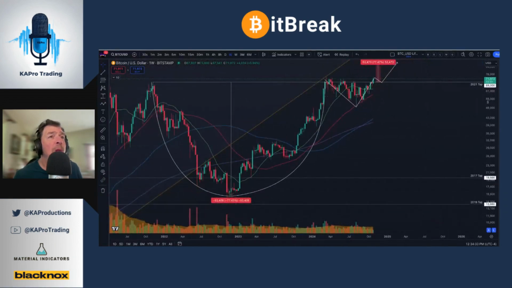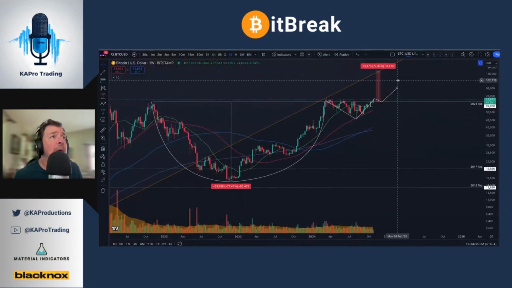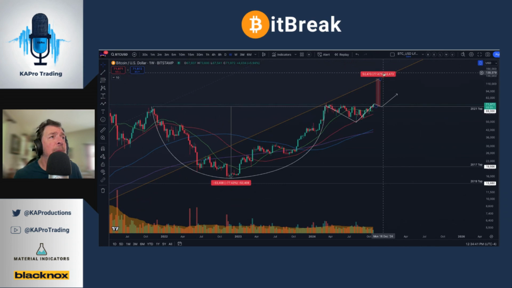Look where it lays. It comes right up to that level that we just identified. It comes right to that 122 level that we were looking at. So I like the confluence of this right here. And that's why that is, in my opinion, a viable target. And why, once we get into price discovery, because let's face it, once we break this all-time high, we're in uncharted territory. That's where price discovery begins, right? How high could we go?